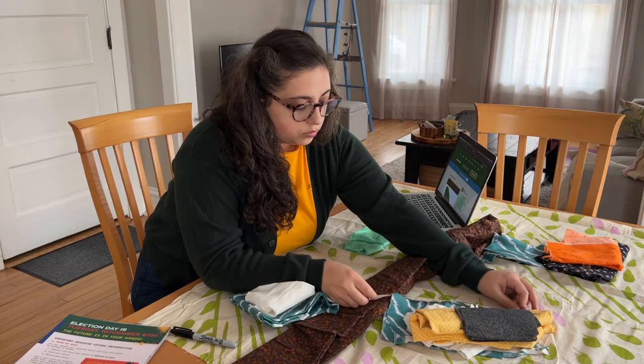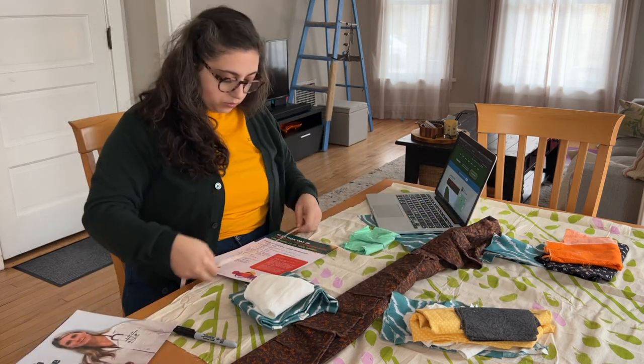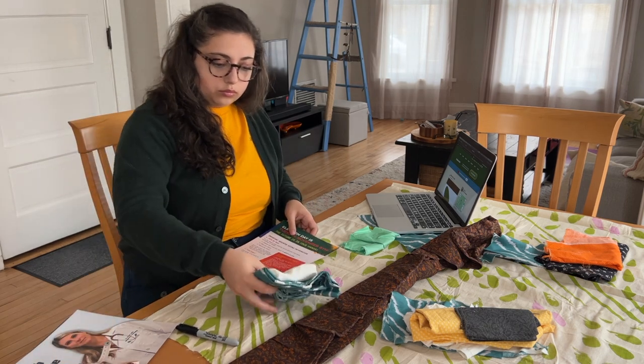I happened to be doing this project in October in a swing state, so we had gotten a billion political attack mailers, which magically make fabulous templates. They were the perfect weight of cardstock, and they were free.